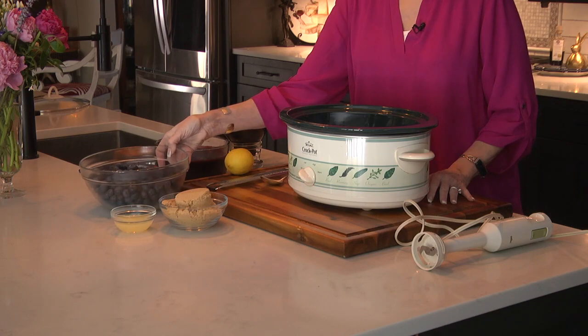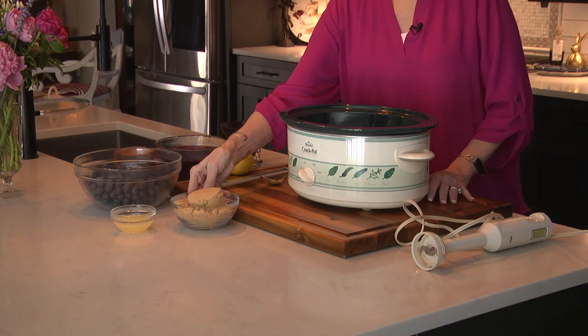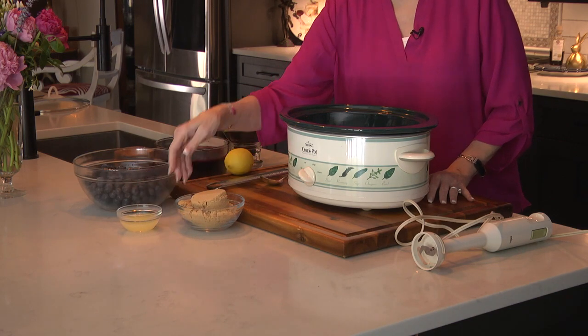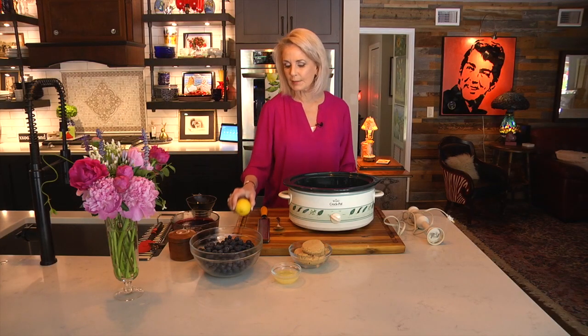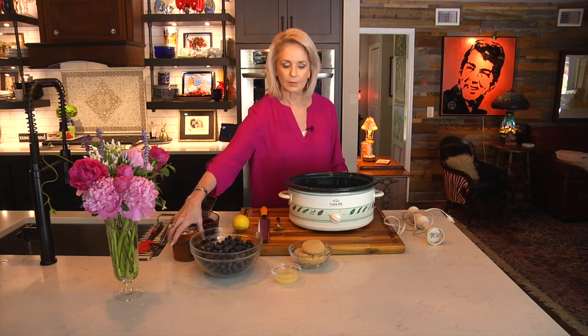This is about 6 cups of blueberries. I have brown sugar here. I'll have all these ingredients, the amounts for you, on our website at WCJB.com. I have lemon juice, and then I'll be adding a little bit of lemon zest in here just because I like lemon zest, and then also just a tiny bit of salt.